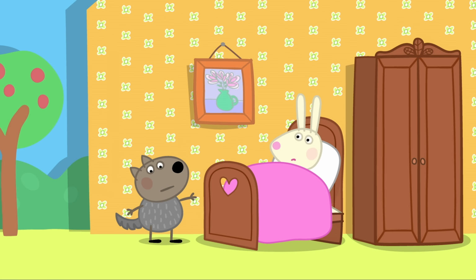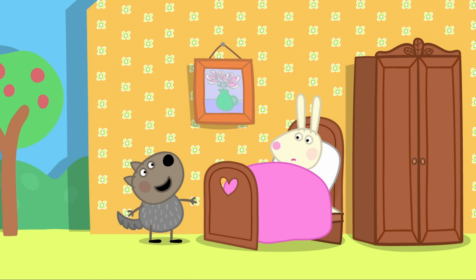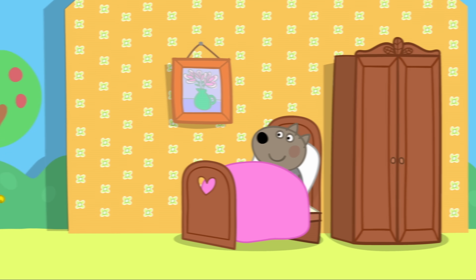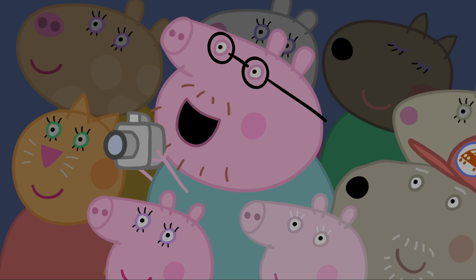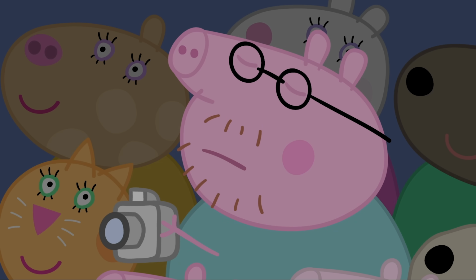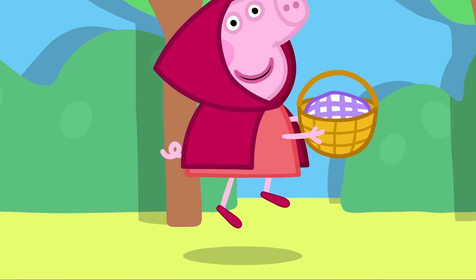Oh, dear. Danny has forgotten what he says next. Grandma, you must go in the cupboard. The big bad wolf is pretending to be Grandma. I am Little Red Riding Hood. I'm going to visit my grandma. Bravo, Peppa. Daddy, you must not take photos. Oops. Sorry, Peppa. Carry on. I'm going to visit my grandma.